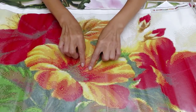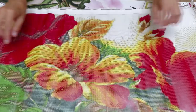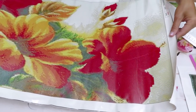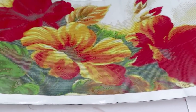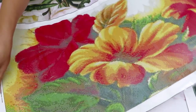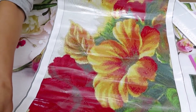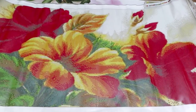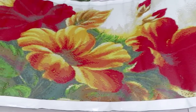Look at that. Oh, the colors of these petals. It's gonna be amazing. And I wanna see it on my wall immediately. Isn't it beautiful? Well, if I show you this way, it doesn't really... I think the other side is where you can see the picture better, because of the flare illumination.